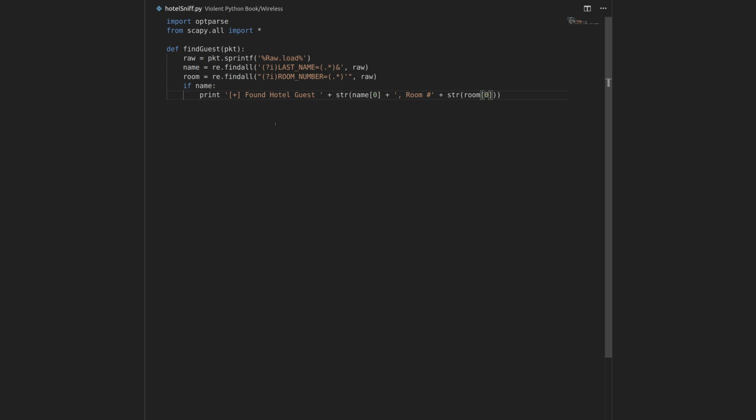So using the first part of the room. So that's from the name and the room from above, and then we put that in if we find any user with that, and then print that on the screen for our user, which would be you.